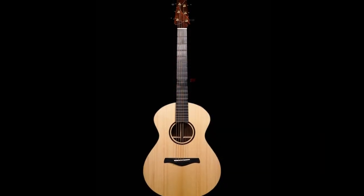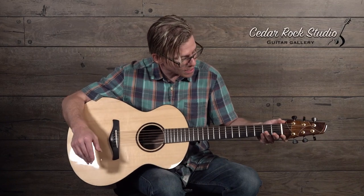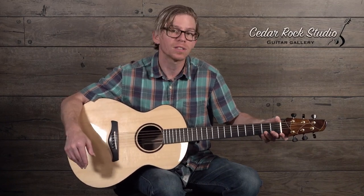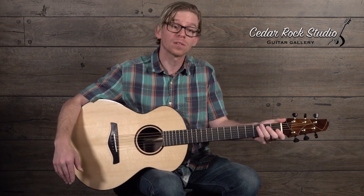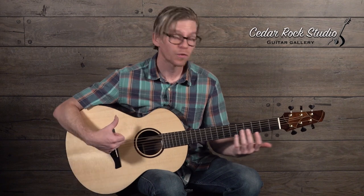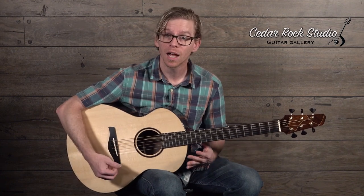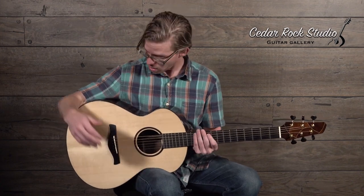Now, it does have an ebony fretboard that's not bound, and it has a little bit of that kind of Samaji style nut there that's been carved out. And it is 1 3/4 here at the nut width. So it's a very comfortable guitar to play. And like I said, it is 00, so it's nice and petite and small.